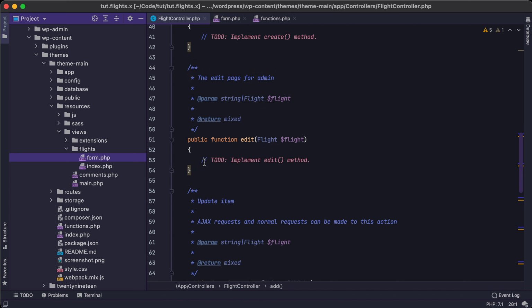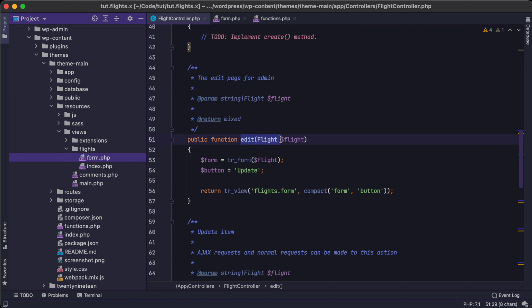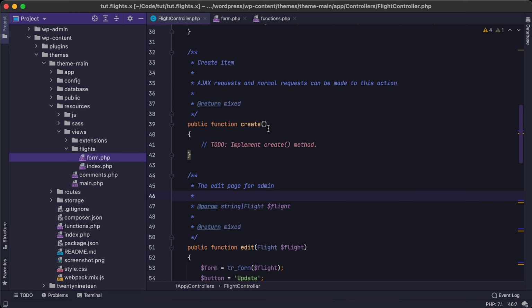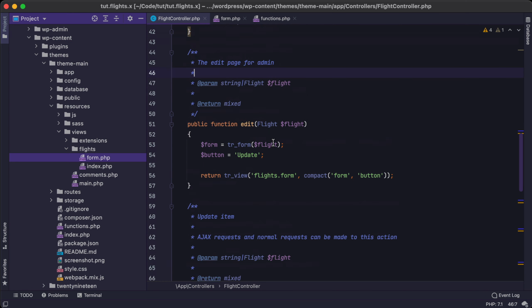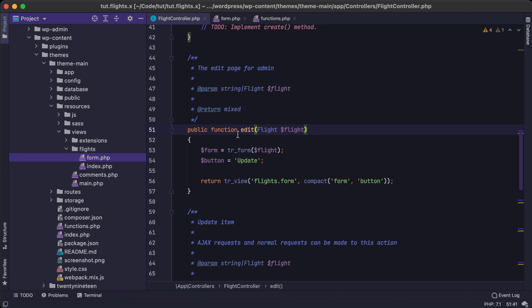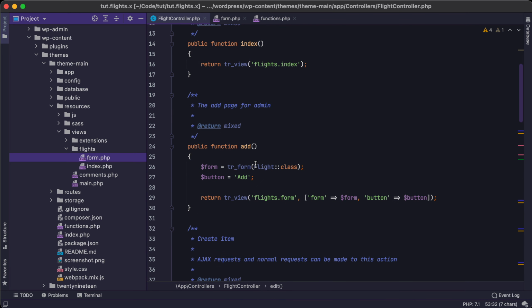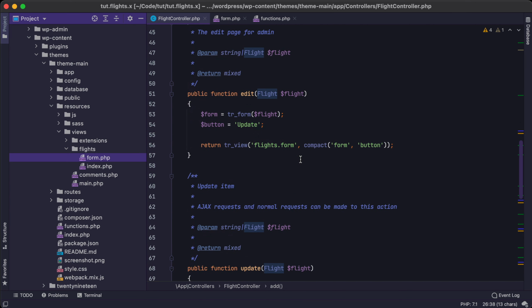So we'll scroll down to the edit section here. And this edit page will be similar when we go to the admin. It'll be at that flight_edit page, okay? And we'll see what these create and update methods are in a little while. However, what we'll see here is for the edit form, we're no longer using the static flat class here like we are here. We're just doing essentially the string name of the class of flight, or our model, right? So in this instance, we want the form to populate with information that's already in our database.